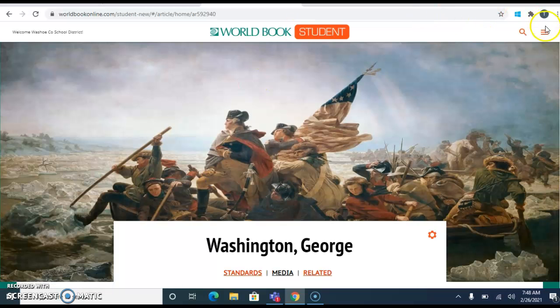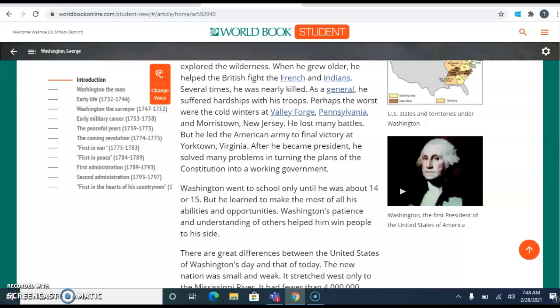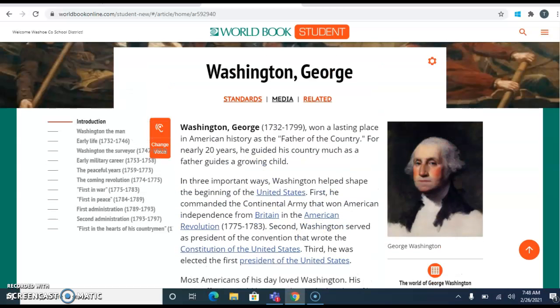Okay, so we have this World Book Student, and let's take a look at all the different features. Over here, this is like the chapter in a book, okay? There are links, you can click over to the different chapter that you want to learn about. Okay, so we have that.